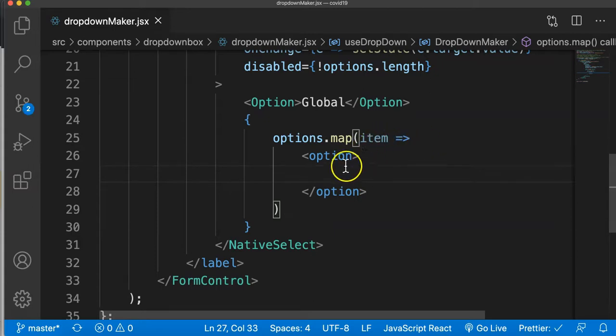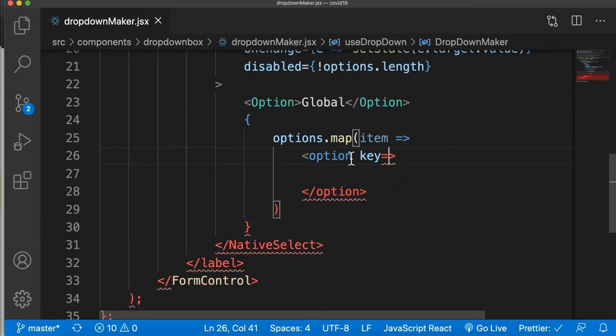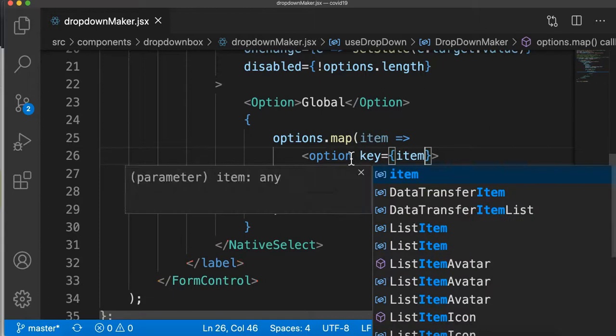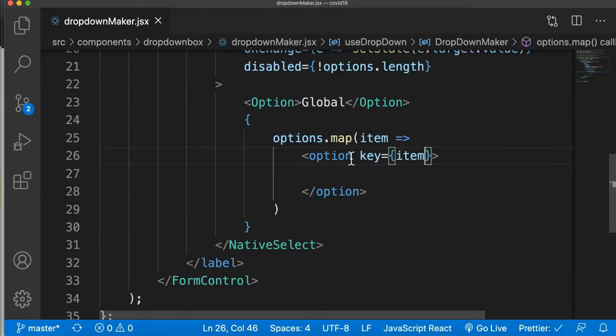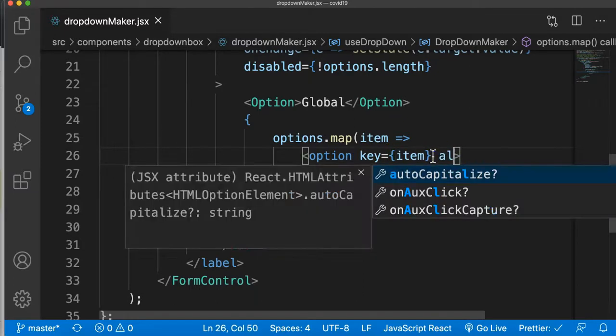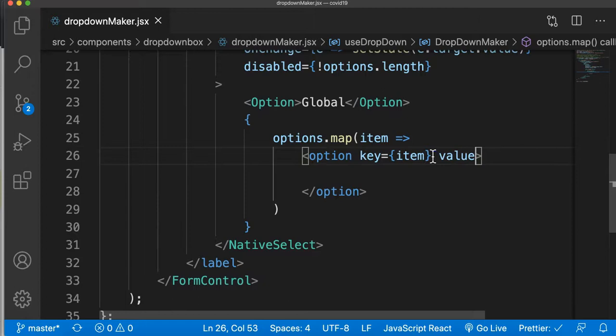Each option is going to have a key, and each option is going to have a value when it is selected by the user. It's going to be the item as well.